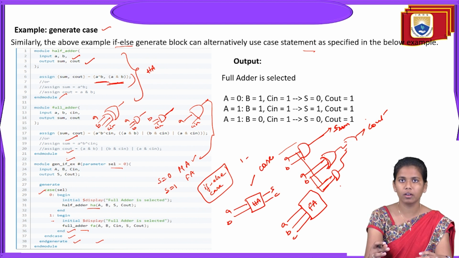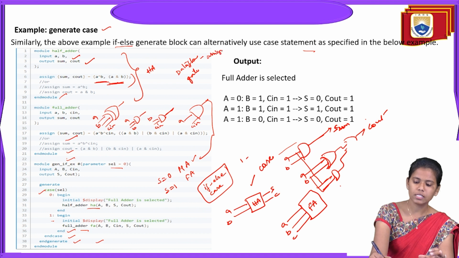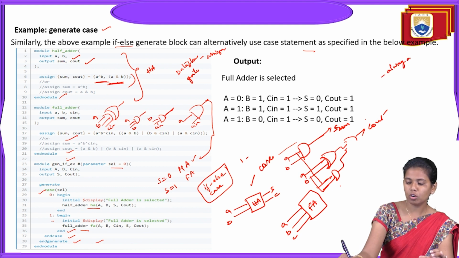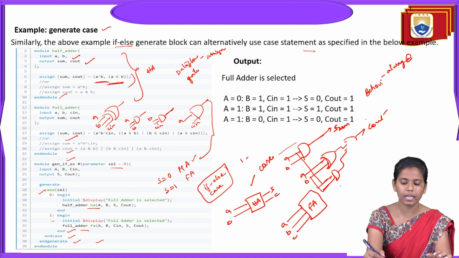If you are writing your code in terms of data flow, or else gate level modeling, then you must use a keyword called assign. If you are using the keyword always at the rate, then it's nothing but the behavioral modeling. So you have to be clear in your code when you're writing your code. If you are supposed to write your code in terms of data flow or gate level modeling, then use a keyword called assign. Assign the output properly, with respect to the gates that you are using by using the operators. And then finally ending the module.